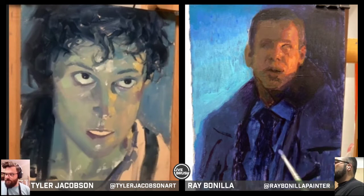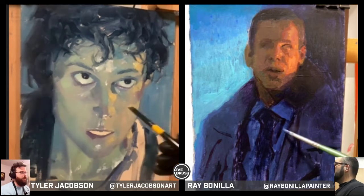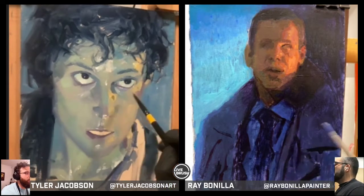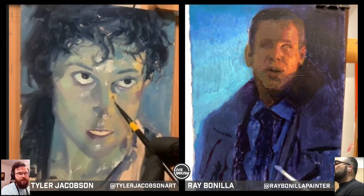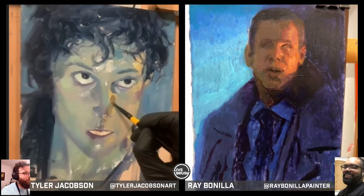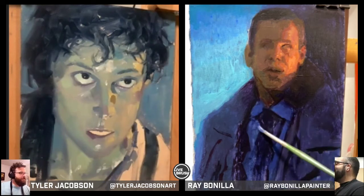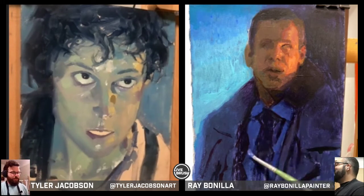That's, at least for me, I'm still struggling with this as a process to get it just right. For example, on this side of Ripley's face, she has this really warm light coming in. As you can see right there, I haven't matched it anywhere near what I want it to be on here. It's like 3 steps too dark. It's not even yellow. It's just a mess. So this is the challenge when you're oiling back in.